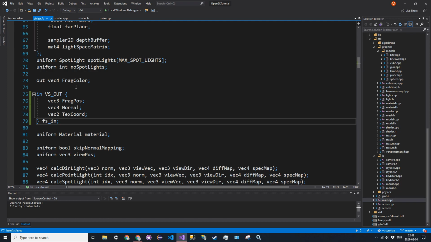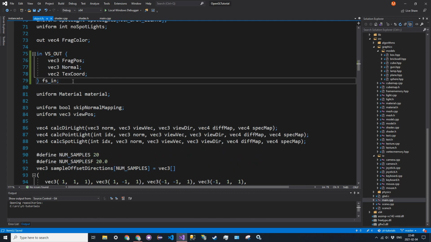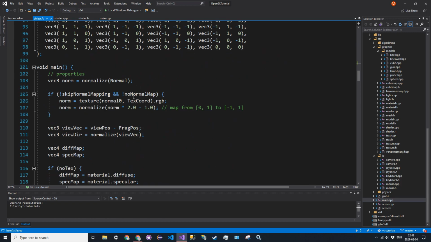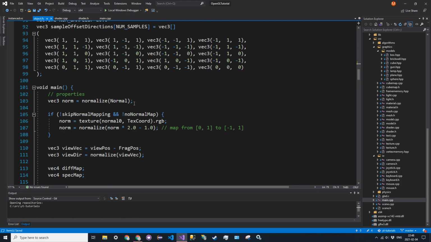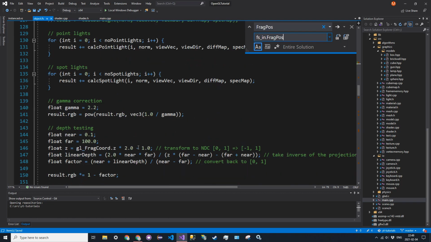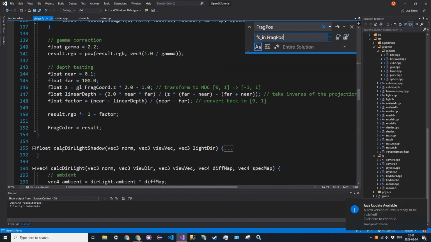And now in here, it's a little trickier to replace all of them, just because we call it a bunch of times. So what I'm going to do is a Ctrl+F, and then I will replace all instances of fragPos matching the case. So match case, and I will replace it with fs_in.fragPos, and that should replace all of them, I believe.